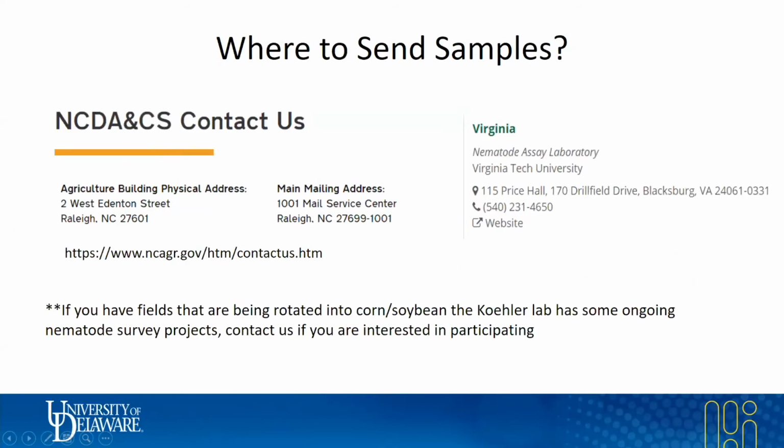For sending off samples, there's a couple nematode labs on the East Coast. I tend to work mostly through the NCDA. They have a really active nematode lab there and are usually really quick at returning samples. There's also a nematode lab at Virginia Tech. With COVID, there have been a few times where the lab isn't open, so just check to make sure they are open. But as far as I know, everything's back up and running there.